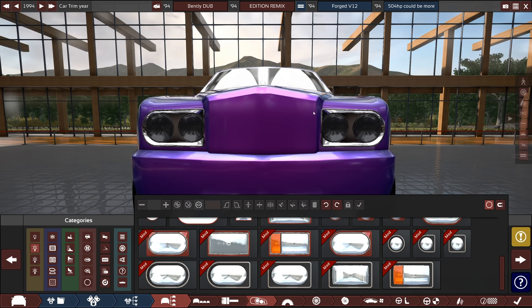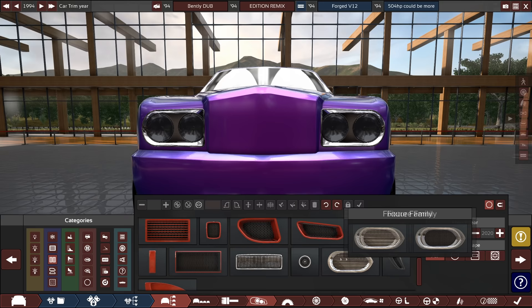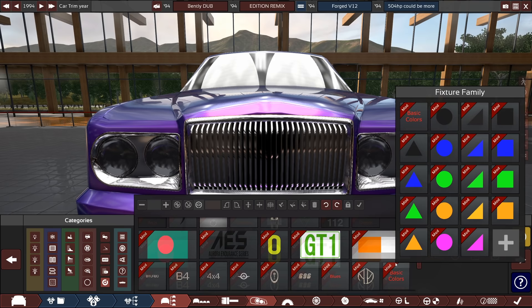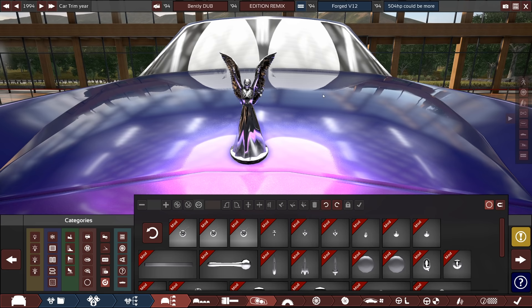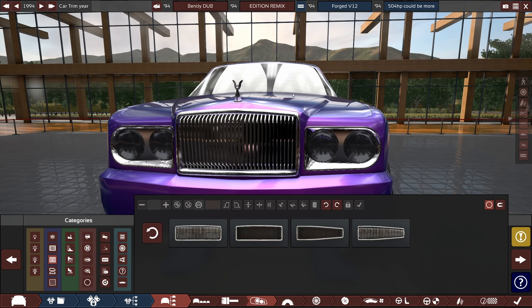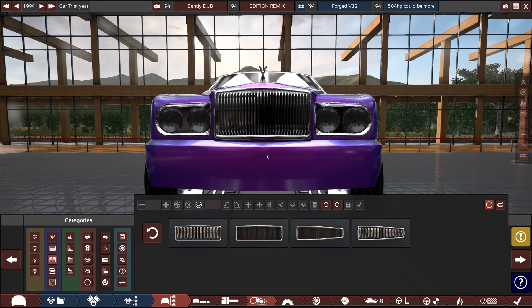Let's see if we can find something Rolls Royce-ish in here — it's going to be the Rolls Royce crossed with Bentley. I'm going to have to make my own grille. This shape is close but it doesn't have enough of a crown. I remember I had these badges that stuck out before — oh yes, the weeping angel! Now that is absolutely brilliant and 100% perfect for this ride. I like that a lot, but I'm going to have to change this grille since it doesn't fit enough. This is the only grille that really fits, even though it doesn't fit that well.